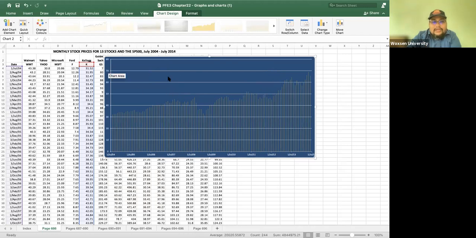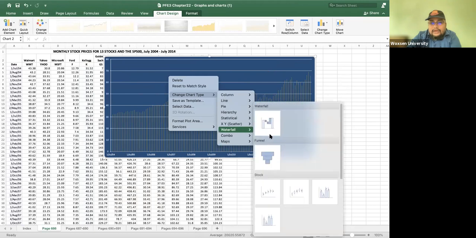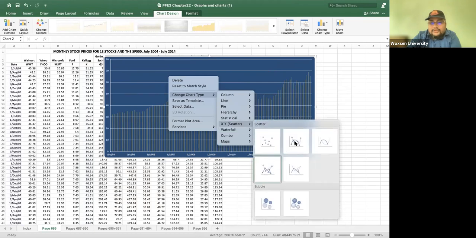You can also right click and change chart type back to the previous one, Scatter, the one that we have chosen. Okay, you can right click it and choose select data.